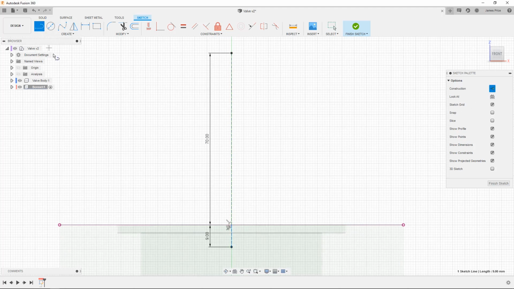Now I can start drawing a basic outline of the shape I'm after with the intent to dimension and constrain later. With Fusion, you don't always have to switch between sketch features when creating your base design. If you create a line and click and drag before releasing it, you'll start to form an arc feature, meaning you can create your base outline much more quickly.